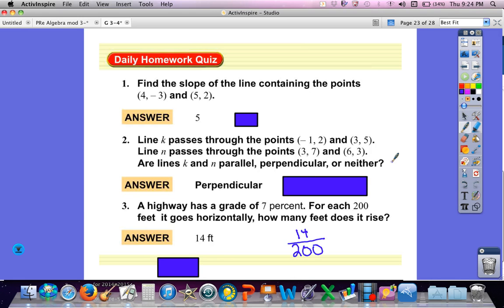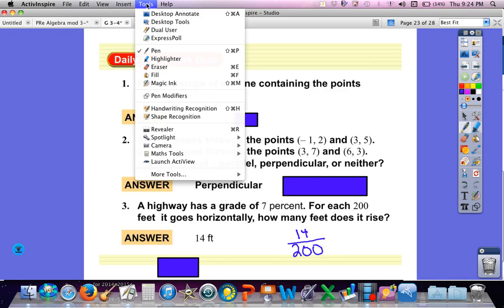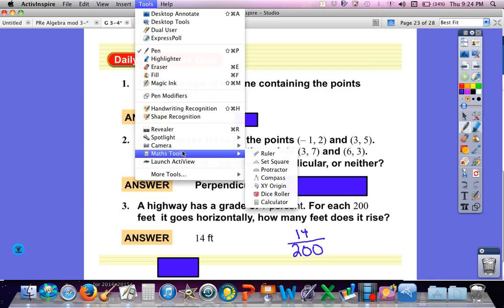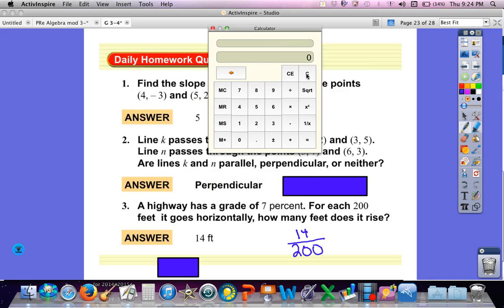Okay, and the way you would also get that is my calculator there. Okay, where is my calculator? I'm really having issues tonight. Okay, 14 divided by 200 is 7%. So if you wanted to work that backwards, they told you 200 times 0.07 would have been 14.